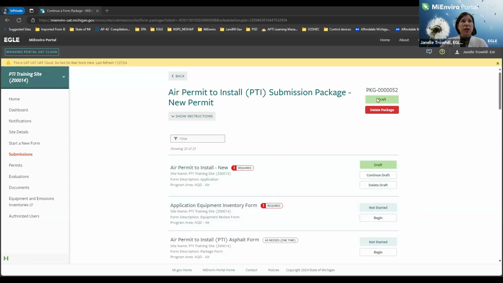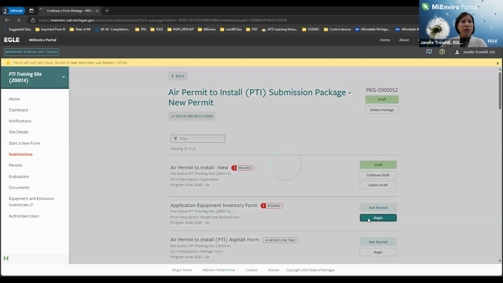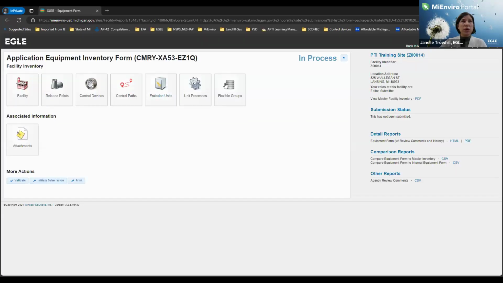Now, if we're back on the main page for the submission package, you can see that it says here not started. So what you'll do when you get back here is click begin. And this will take you over to our reporting program called Slice. Now, all of the equipment that is in any PTI will be housed in this program. It doesn't matter if you're a reporting source or not, because the reporting sources and the equipment inventory are like looking at two different buckets. No matter what, we would have a list of all the equipment at your site if it's permitted. And if you report, you are in a different area, but it would still be based on the equipment that's in the site.